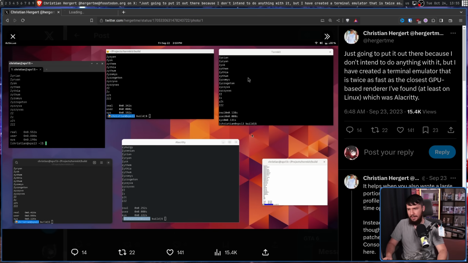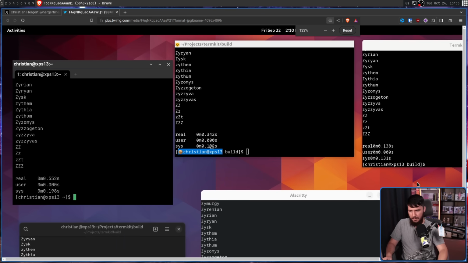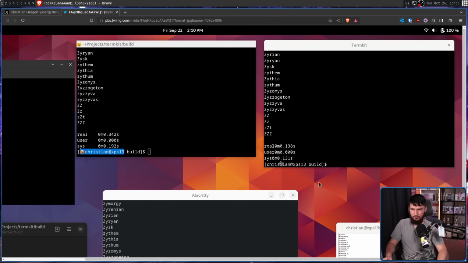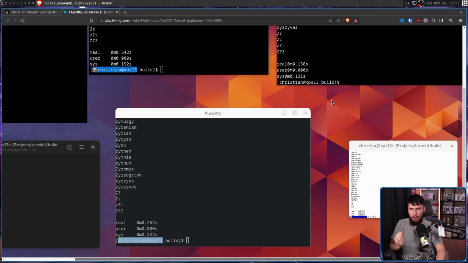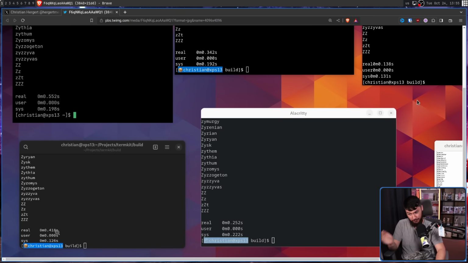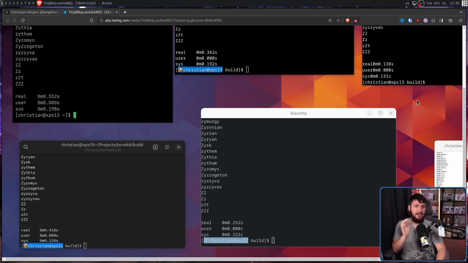I really hate Twitter. Why can I not zoom in on the image? Their terminal is this one right here, and Alacritty is down here. And at least for this very simple test, it seemed like it's running about twice as fast. Now we're talking a 20th of a second compared to a 10th of a second, which isn't a major, major difference. But compared to GNOME Terminal, which is a quarter of a second, you will start to notice that. Maybe not on one command and one demo this short, but when you start doing a lot of things in the terminal, that adds up really, really quickly.